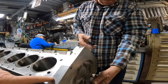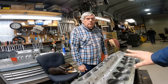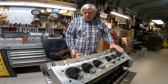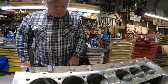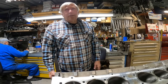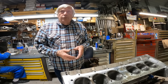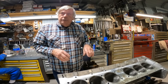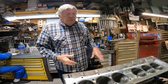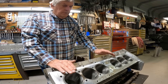We had to hog out the material in the main saddles and get it re-lined, so everything takes longer. The bottom end is pretty much ready to assemble, but now we need to make four new cams, which will take months. We're going to use tool steel this time — you don't have to copper it, and when you heat treat it the whole thing gets hard and they stay straight. We're looking for that material right now.